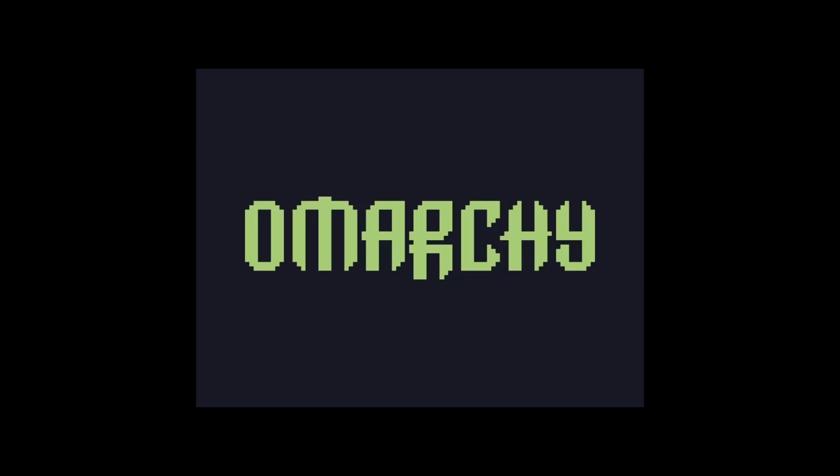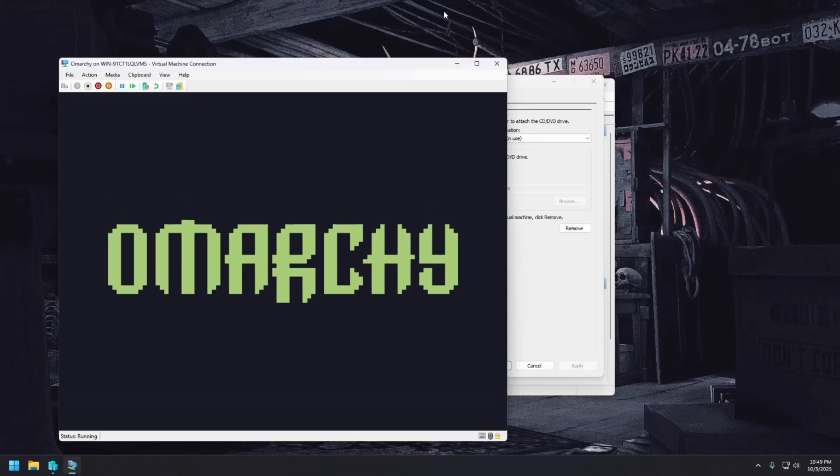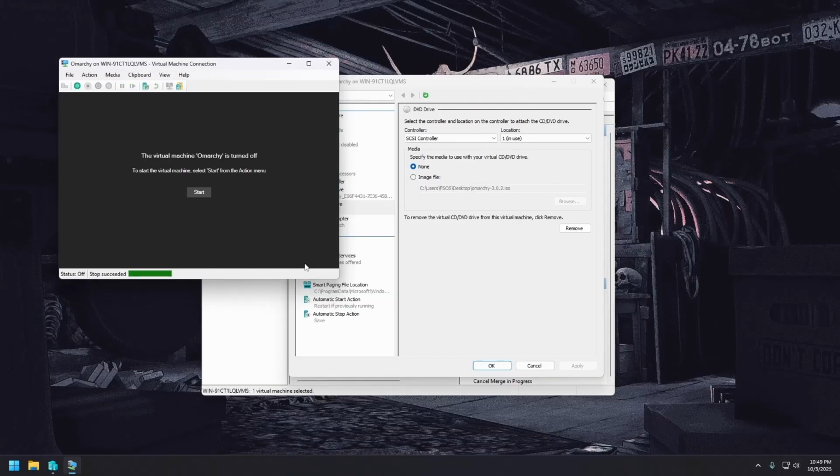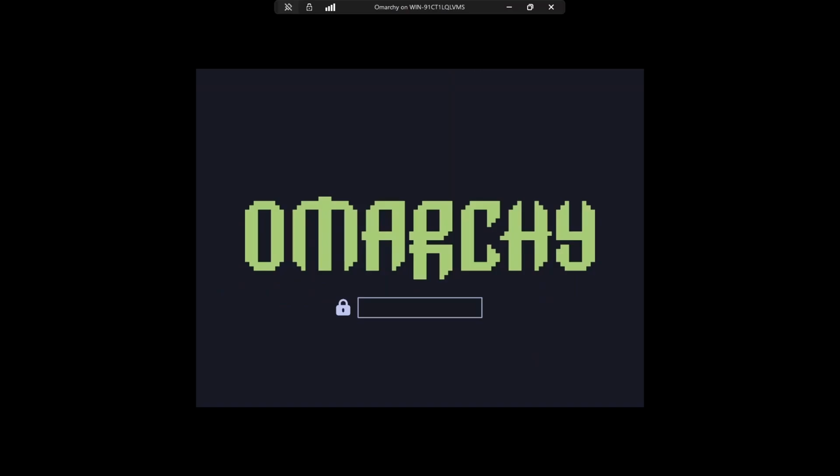I think this by default uses the Limine bootloader. I personally haven't used it yet, but I don't know. Okay, I don't know why it is dying right now. Maybe it's a VM thing. It doesn't like the VM very much. So I'll just turn it off and then start it again. Yeah. And it's kind of odd that it just boots up immediately. It's like way too fast.